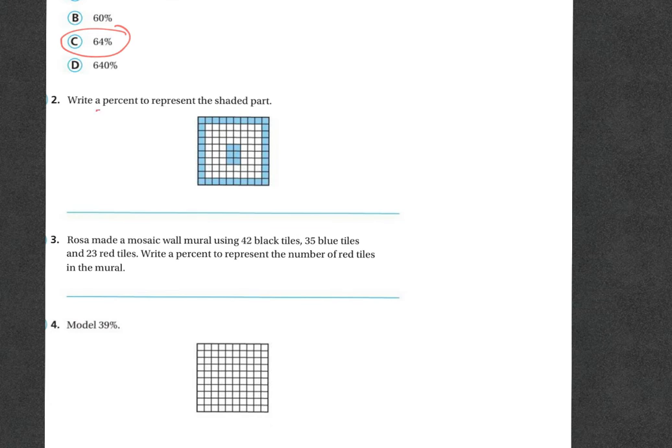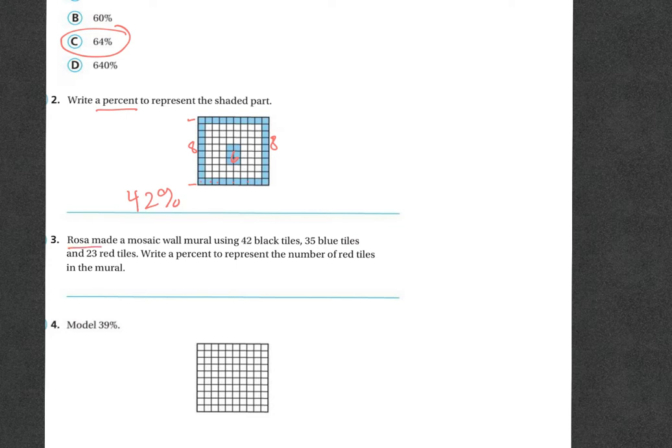So again, what percent represents the shaded part? So we're going to count them. We know this is 10. That's 10. There's 6 right here if we count them. There's 8 and 8. When we add that up, we're going to get 42%. You can sit here and count each individual one if that makes it easier for you as well.